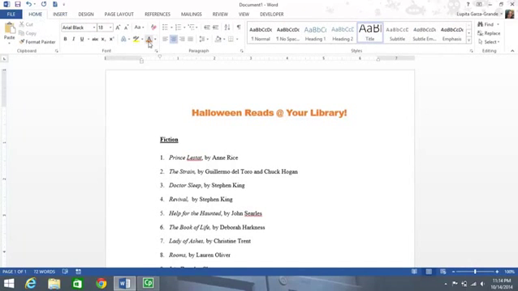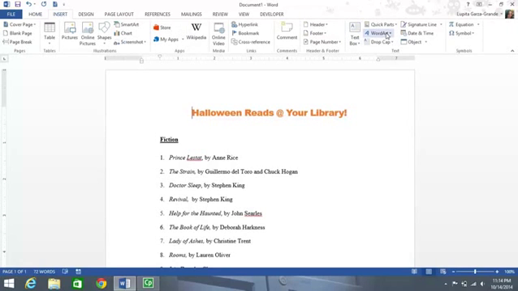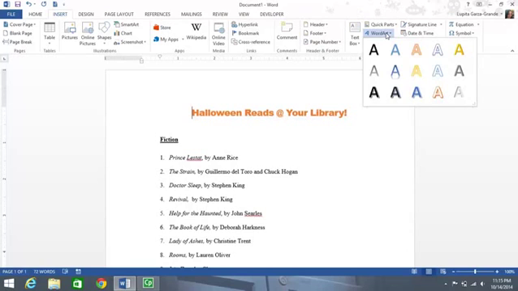Go back to home, click on this blue outlined A, or go to insert, go on the right side, top right, where it says WordArt. And to go along with the color orange, we're going to use this one. Fill out this letter, this one right here.